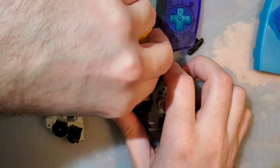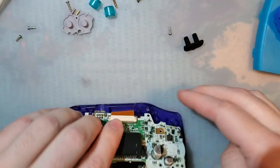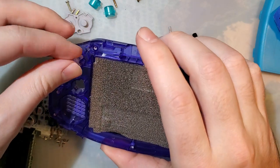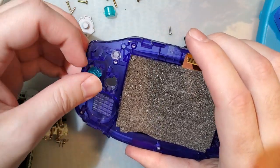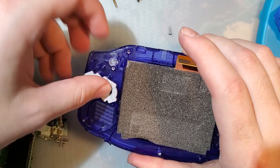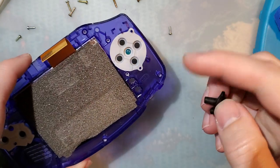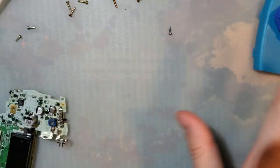So, how do you fix that, Marco? Well, like I said, if you can find a new power switch, desolder it, replace it, do your thing. It'll work fine. Unfortunately, at this point, the only place to get power switches is to salvage from other working consoles, or I guess mostly working consoles. Obviously, the only part that has to work is the power switch to salvage it, but whatever.